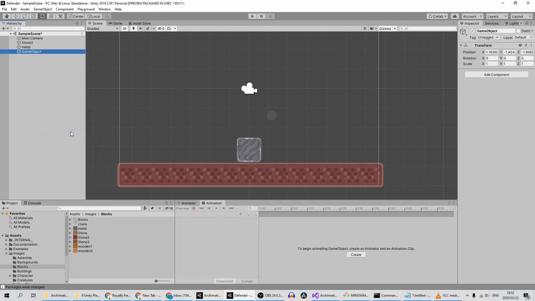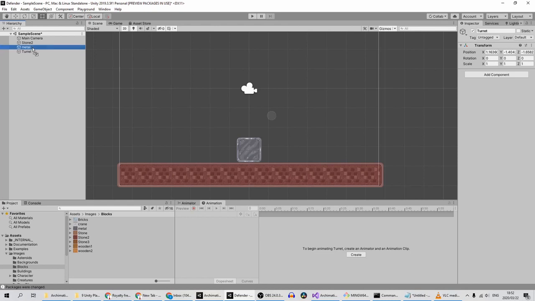Oh, you know what, I forgot. Let's create a new empty object, rename this. Remember, you can hit F2 to rename, or once you've clicked on game object, you can click again after waiting a few seconds. There you can rename it, or you can rename it in the inspector. So there's 3 ways. Okay, so I'm hitting F2 and I'm renaming this to turret.